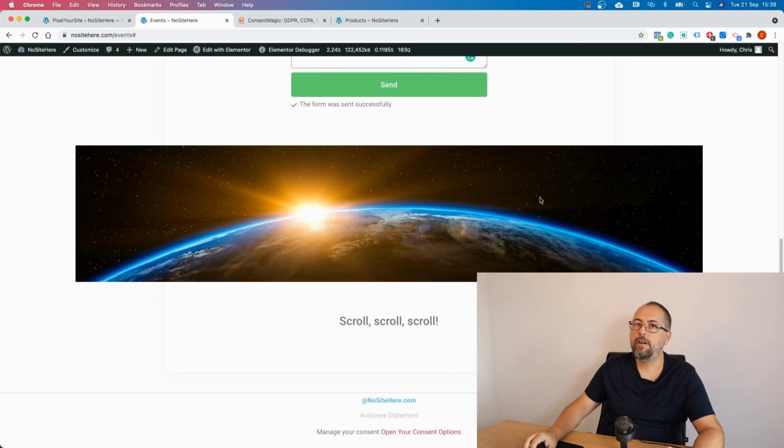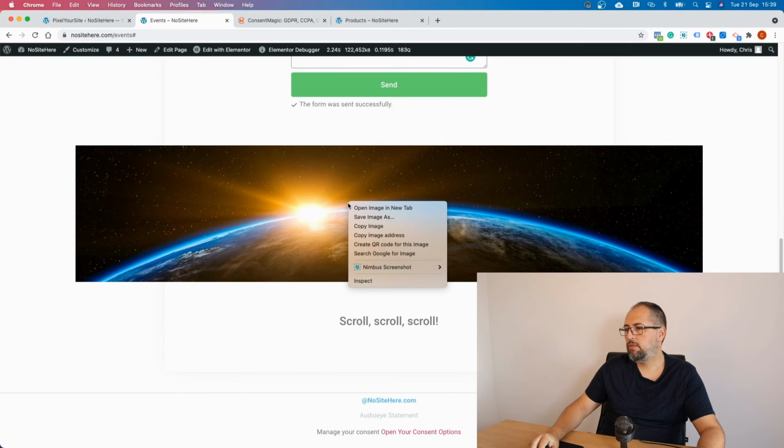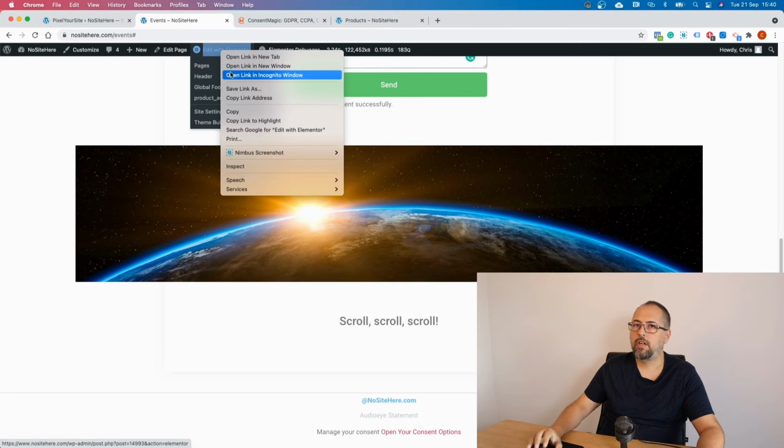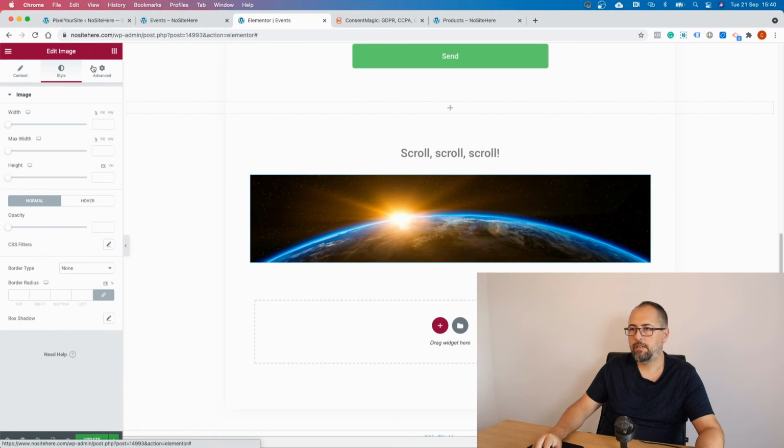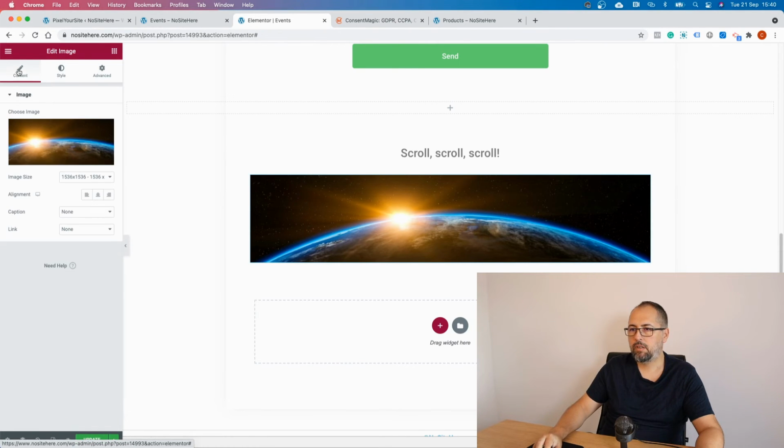Now, let's fire an event when I move my mouse over this image right here. How can I do it? Again, I will use a dedicated trigger and some classes or IDs that this image has. If it doesn't have any, I can use the default classes or IDs, or I can add mine. I prefer to add mine. It's always a better idea because you are 100% sure that only that element is tracked and not something else with similar classes or IDs. I hope it's easy to add one. I think yes.